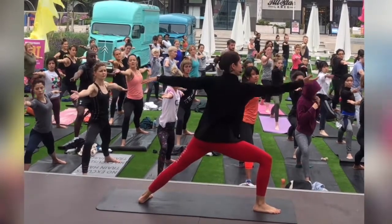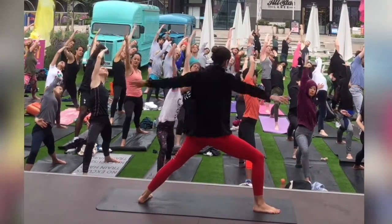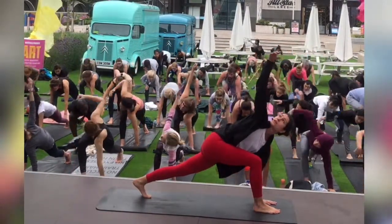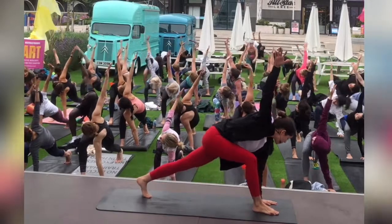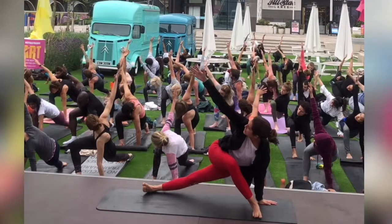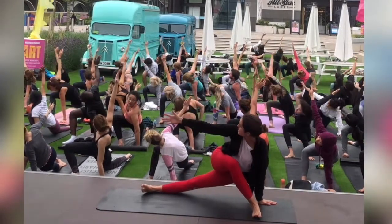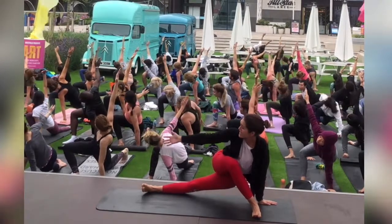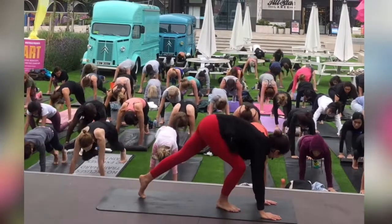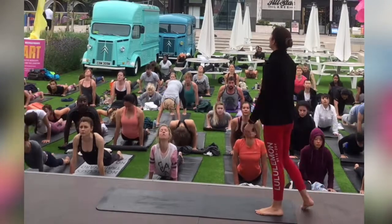We're going to flip that front palm, reverse our warrior, reach that right arm back. As we exhale, cartwheel your left hand to the ground, back heel lifts up, right arm goes up towards the sky. Point both of your feet towards the right hand side. Start to lower your left hip down as your right arm points to the back. You should feel a nice stretch on the sides of your legs. Take a breath here as you exhale, cartwheel that right hand down, step that right foot back, high to the low plank. Inhaling forward and up, exhaling back.